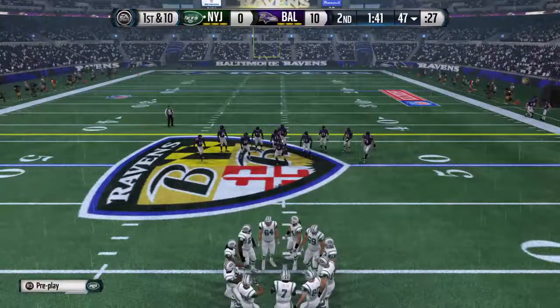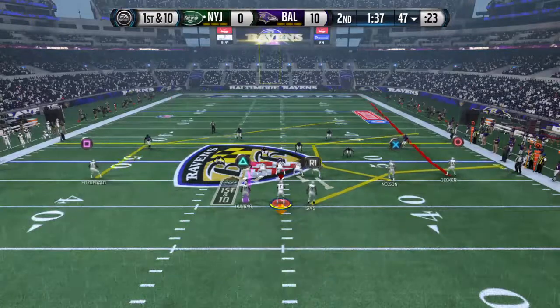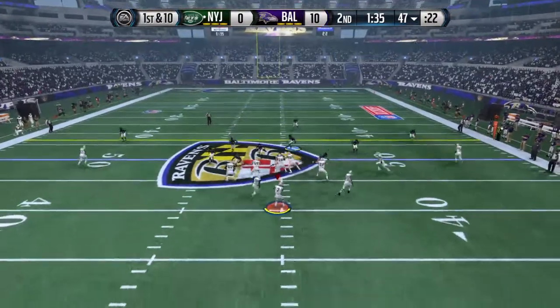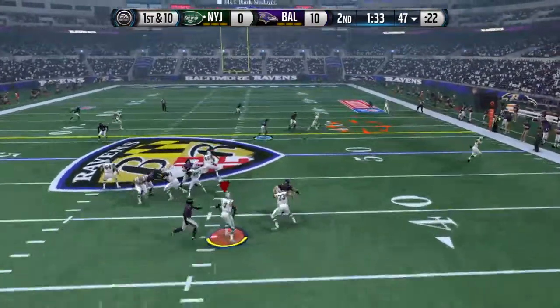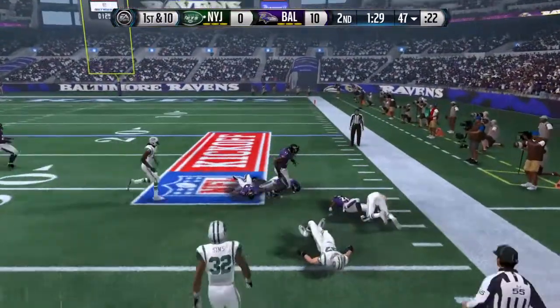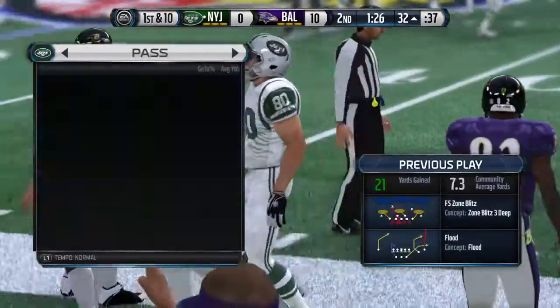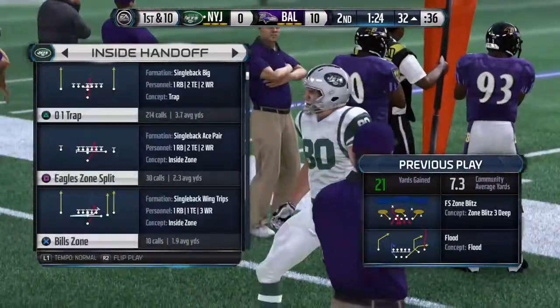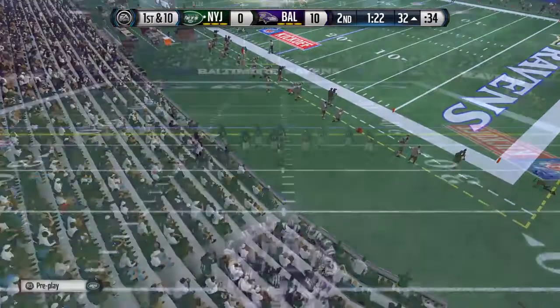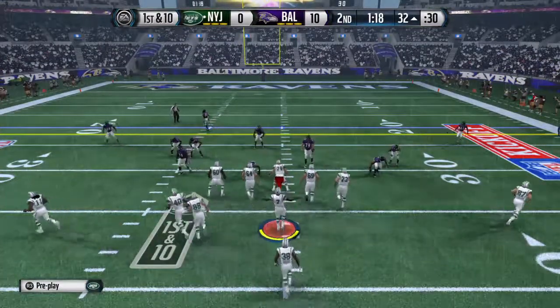They're back at the line after that catch for a first down. Sims is in the backfield. Smith standing back in the shotgun ready for the snap. Jordy Nelson with a nice catch there. That ball had a lot on it. The offense is set at the line for the first down after that completion.